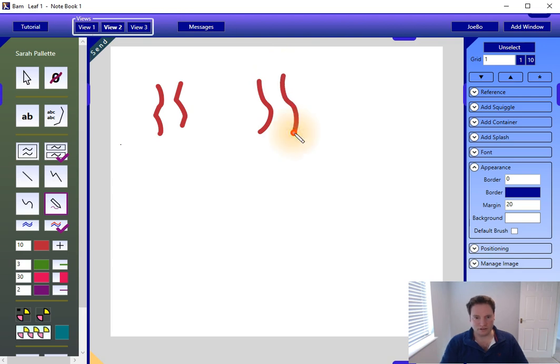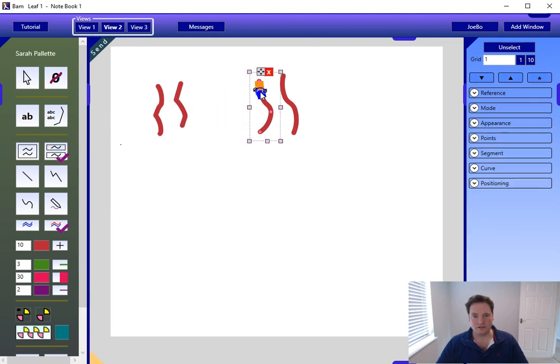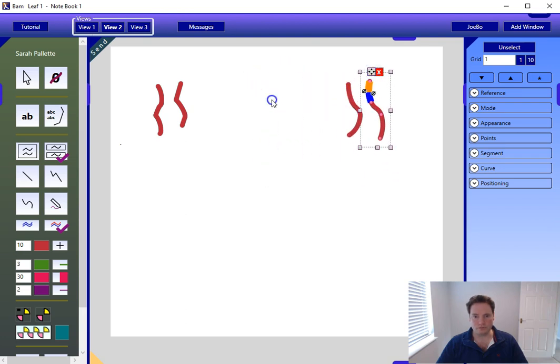If we did it on separate, and I use the same freestyle, and I'm going to press enter to escape out of drawing mode, they are now separate ones because we have separate selected. So we can move them around separately. And we can duplicate them separately. If I hold Control down, I get an identical copy.